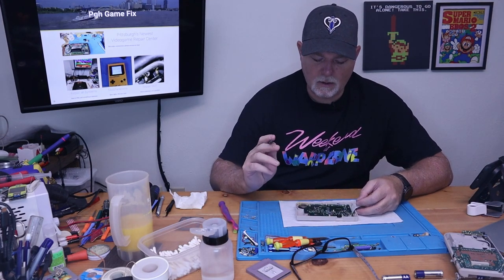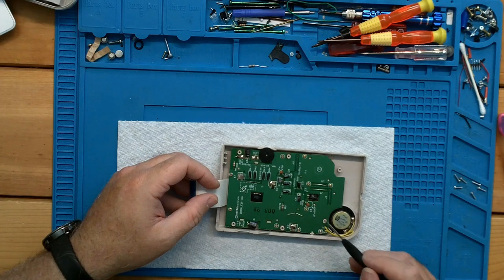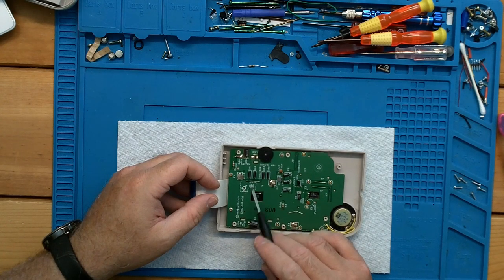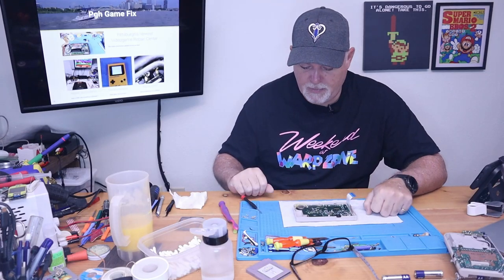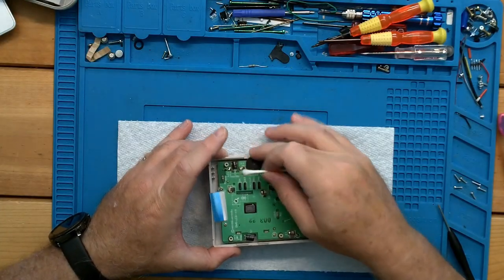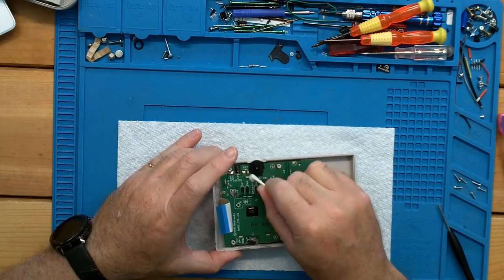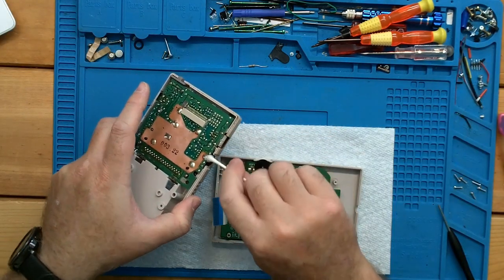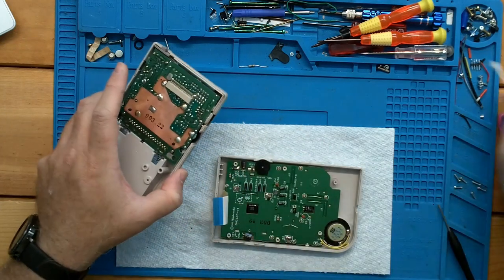All of our screws are in. You can see that all the screw holes here are marked with little white circles. Obviously we don't want to put a screw in anywhere else. But right here there's a hole and it's very clearly marked no screw — obviously this is the back of the screen; if you put a screw in there and run it in, you're going to break your screen. So one other thing we can do is wet our Q-tip and put a little alcohol behind the rheostat for our volume or contrast wheels and give them a quick cleanup. We can do the same thing here — just put it in behind the wheel.